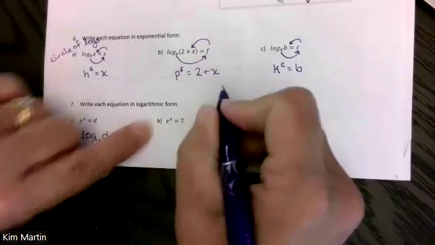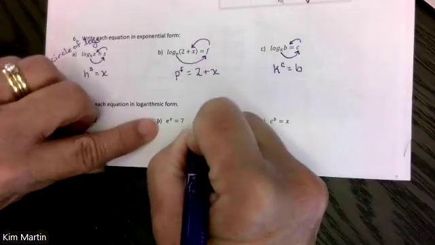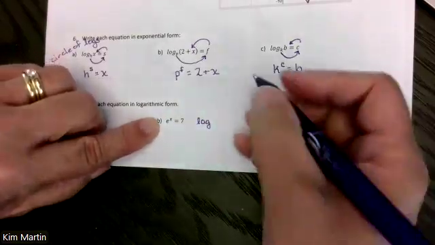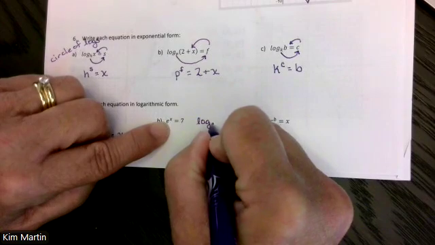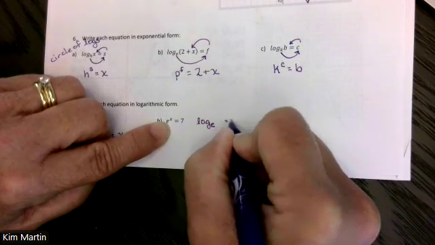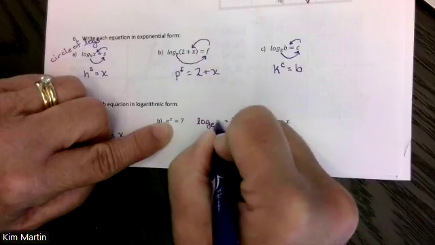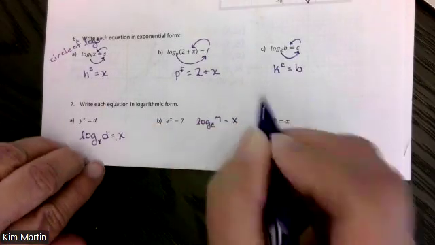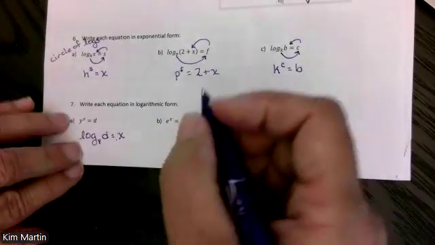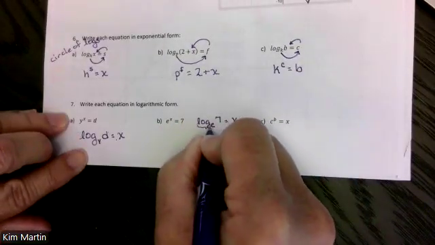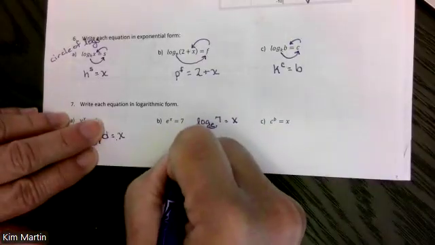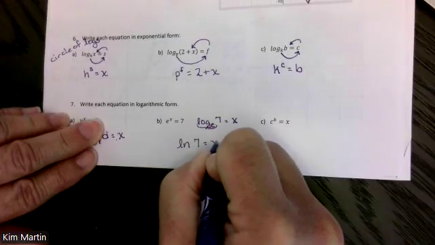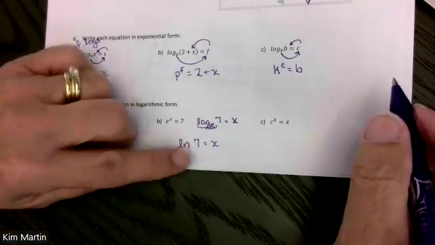If you were going to use log, I'm going to put it right here. This isn't the way I would want it. It would be log to the base e. Our exponent goes here, and our argument goes here. e to the x power equals 7. But we have a shortened version of this, which is the natural log. We don't need to write it out that way. So it's natural log of 7 equals x. We know it's base e.